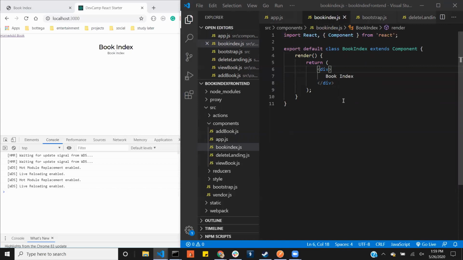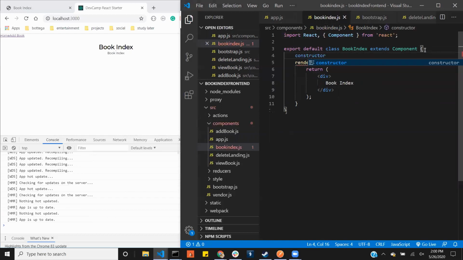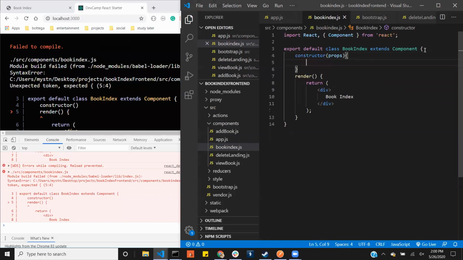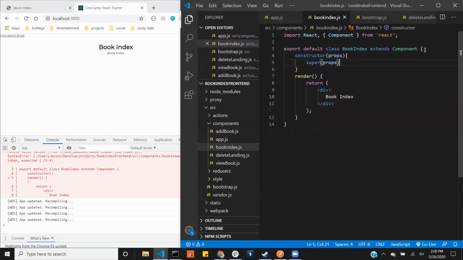So we're going to make a constructor. And it is going to have props, super with props, and then we're going to have a state.